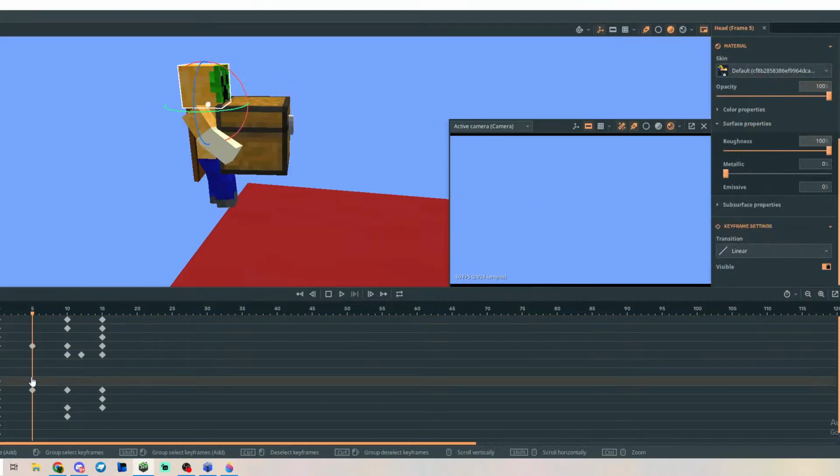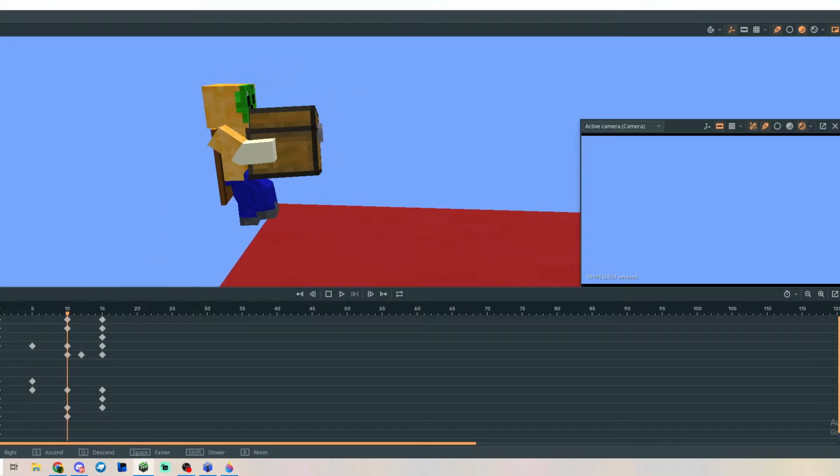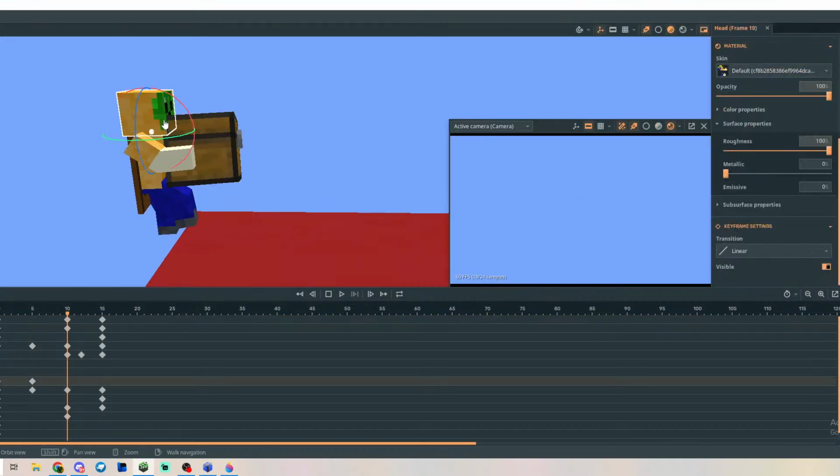Target the head, add a point. Add one right here because my face is clipping. Let's see how.